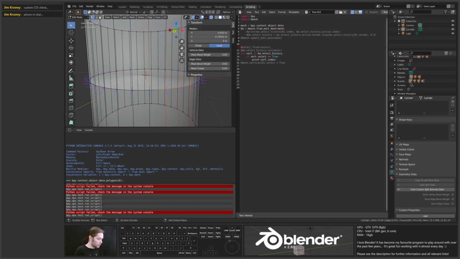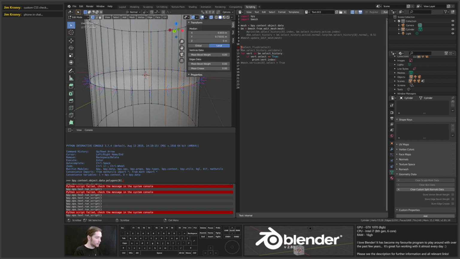Oops. So what was the other one I was on? It was up near the top. Clear all mesh data free. Select flush. So that just gets run on the bmesh itself. So this will be bm.select_flush.